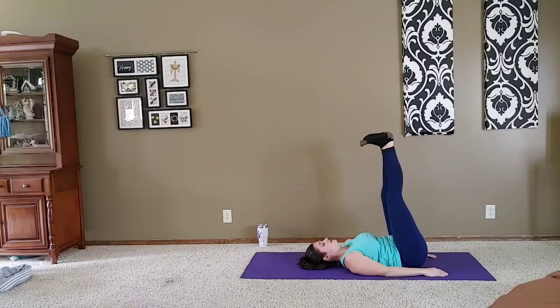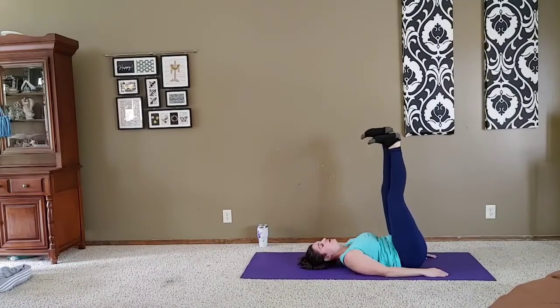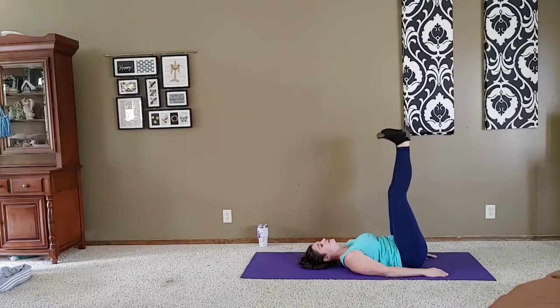So place your hands on the mat, squeeze your feet in, nice flexed foot, inhale, and exhale. Just pick a leg. I'm going to start on my left, the back leg here, and I'm just going to push it up with the hip. Squeeze up. 8, 7, 6, belly in tighter. 5, just the heel. 4, 3, 2, and 1. Other side.